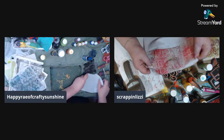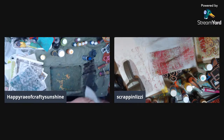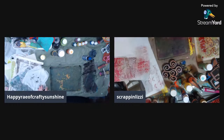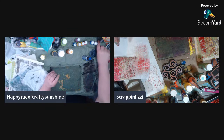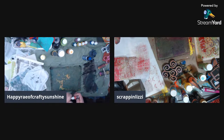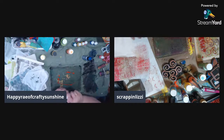I would really like this fabric. I'm really going to like the colors of this fabric. I think that it's going to be fun when I start slow stitching on this, or if I cut them apart and put them back together in a crazy quilt fashion. I don't know if I like the fabric better than the paper or the paper better than the fabric.